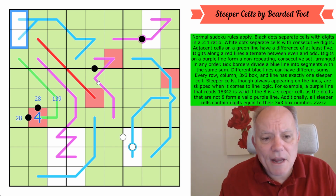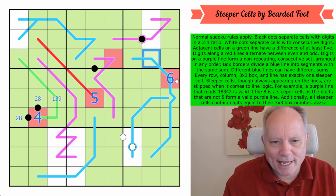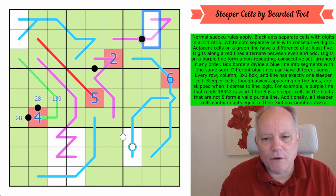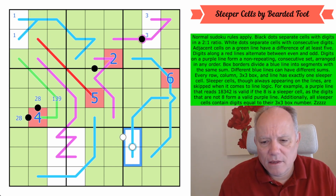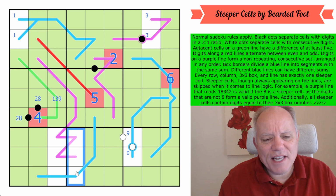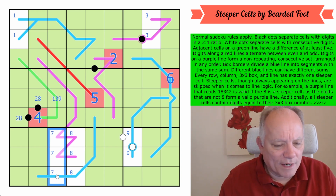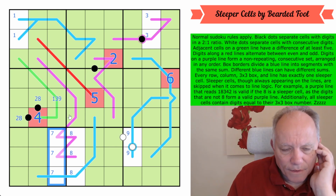Oh, we can write in numbers. Oh, yeah. Thank you, Bearded Fool. There is a way to just get going. We can write in the box number for each of those. So, one of these is a 3, one of these is a 1, and won't be counted on their... Yeah, it's kind of negative information, isn't it? That we're going to ignore a 7 in one of these 3 cells on the line that it's on. But that's fine. I mean, I'm taking anything I can get on this puzzle.